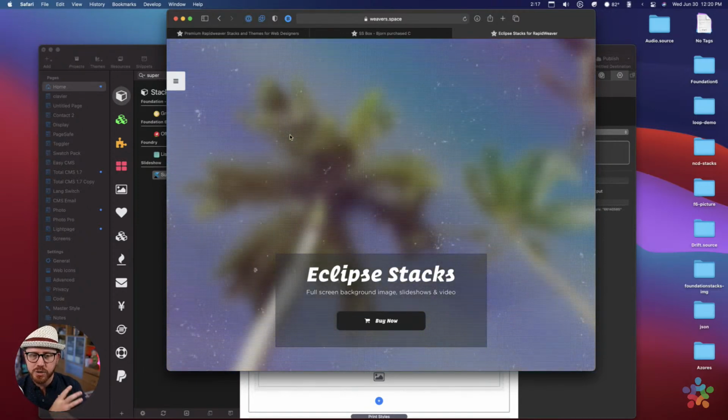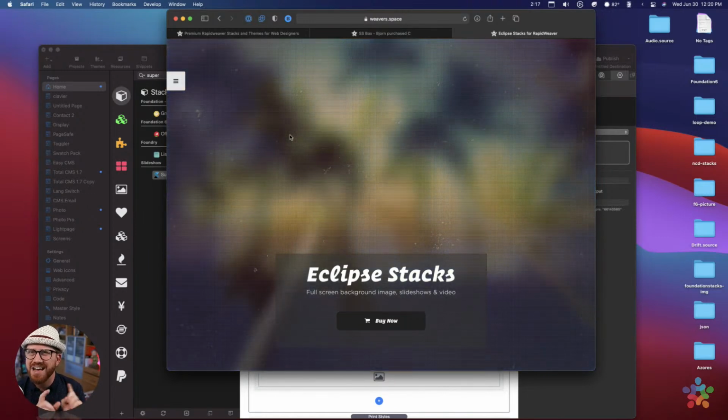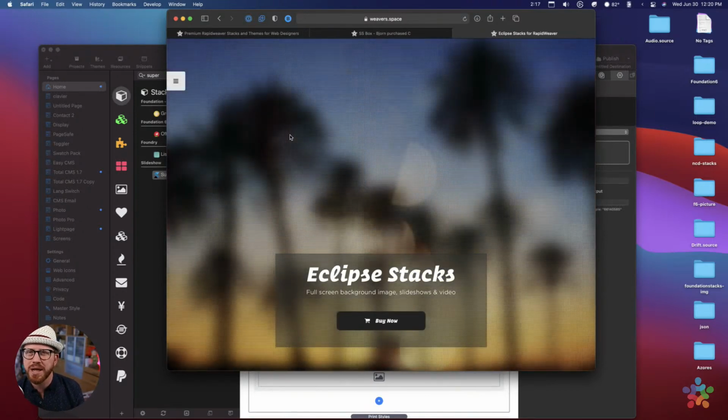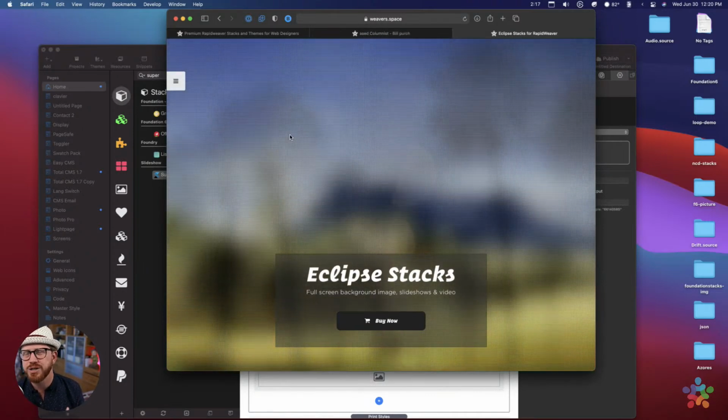Okay, but as you see, it does do this slideshow. It's not a traditional slider, right? Because you can't navigate through them. It's more of an accent, right? Kind of like Impact is. While Impact does have controls as well, I think Impact really shines with just letting it do its thing and not trying to use the controls.